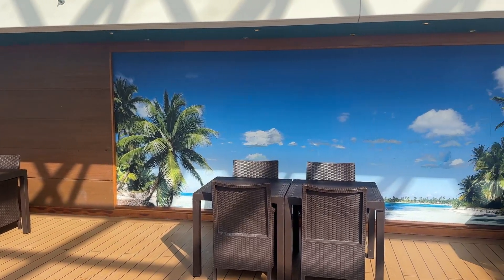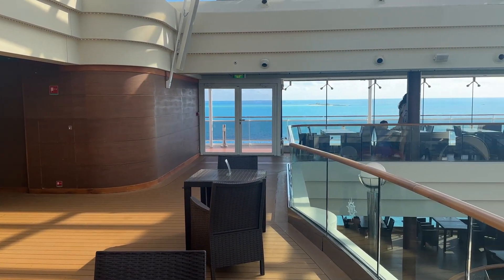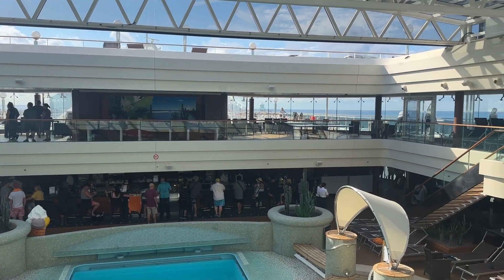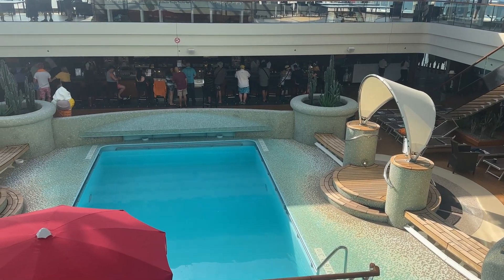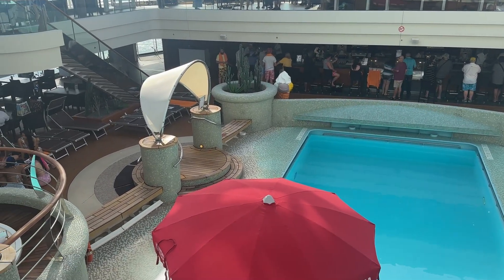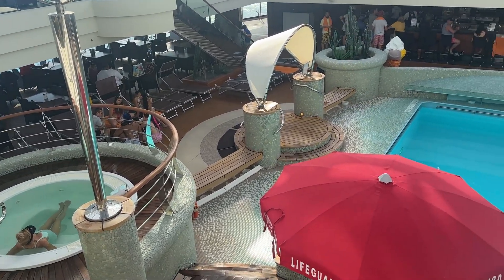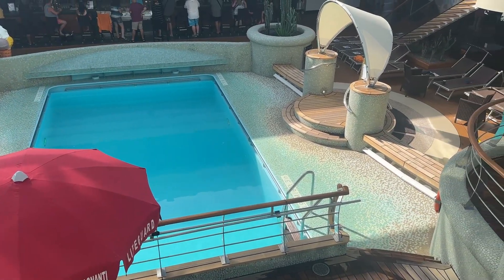Now we're going to head into the indoor pool area. I love this area. This area does get a little bit crowded during the day, but the upper deck does not get as crowded for obvious reasons — people are in the pool or the hot tubs. It is a beautiful area. They do have another awesome bar down there with another awesome espresso machine. There's plenty of room here. It is a retractable roof, so if it is nice out, that roof is open. It's a nice size pool. I love the fact that they have an additional pool where it's not everybody just crowded into one little area. The hot tubs are always popular. Not a ton of kids on this cruise, so no kids swimming in the hot tubs as is normal on most of the newer ships. Great area here.